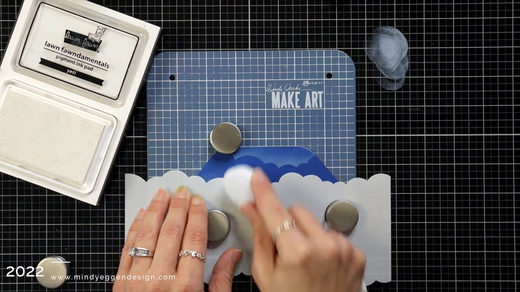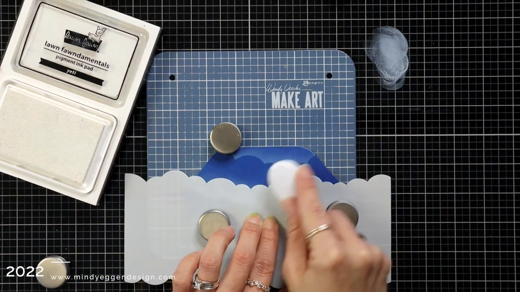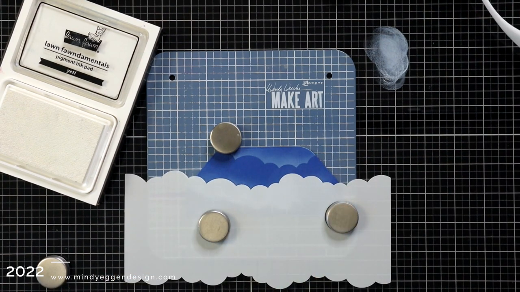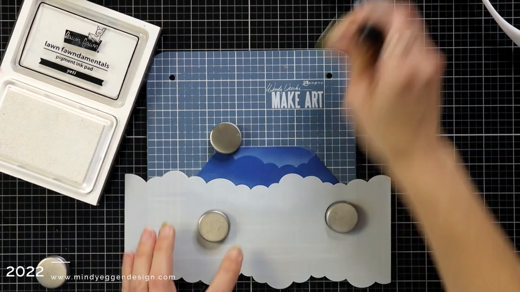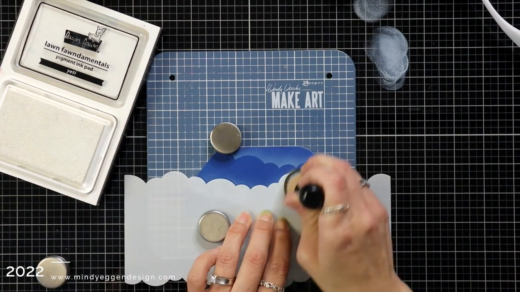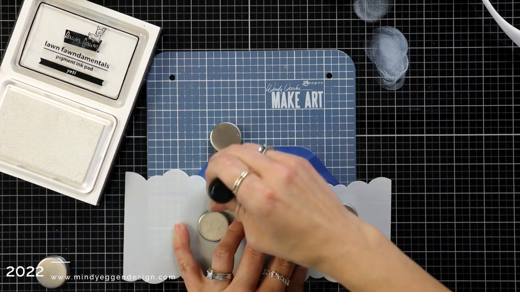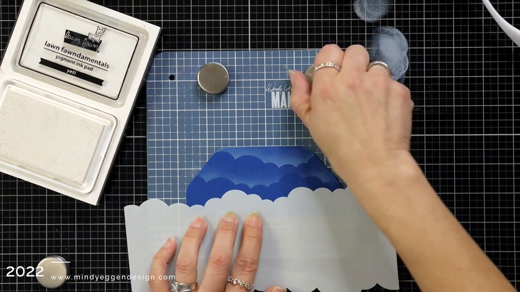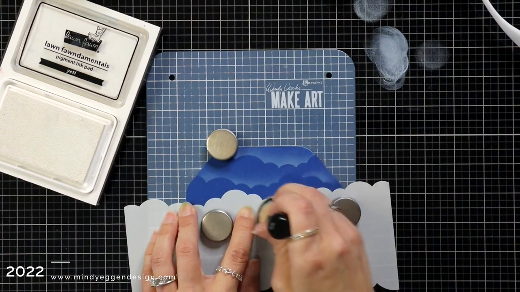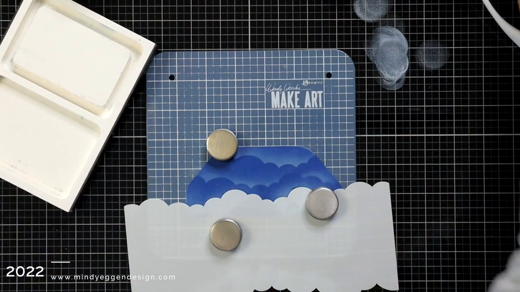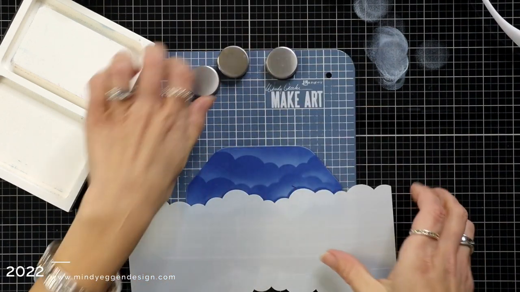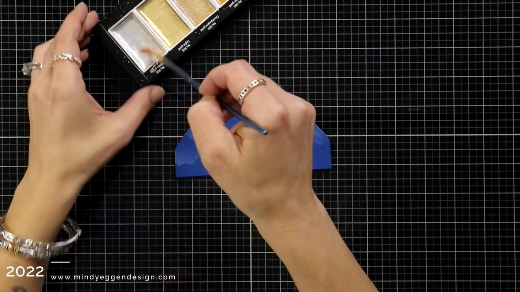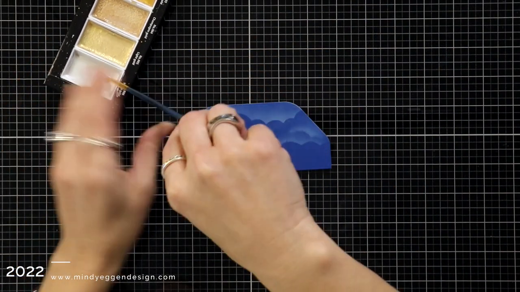I was struggling a little bit with the pigment ink and the blending brush. Normally I love my blending brushes, but pigment ink is so thick, so I decided to just grab one of my foam blending tools. That's just a little bit easier for me to blend on or dab on that pigment ink. I can't have a cloudy sky without adding splatters, so once I finish this last layer down at the very bottom, I'm going to bring in the starry watercolor. It's got some sparkle and shine to it. I'm going to add a couple drops of water to the white and mix that up with my paintbrush and just splatter this all over the background to give the look of stars.